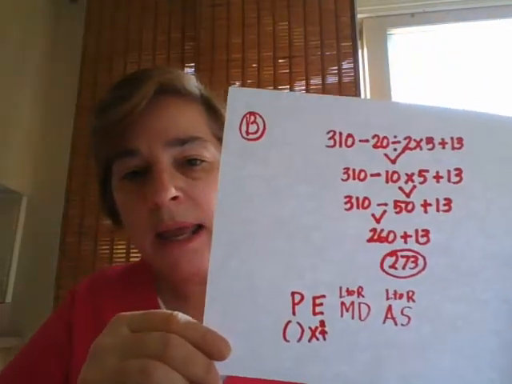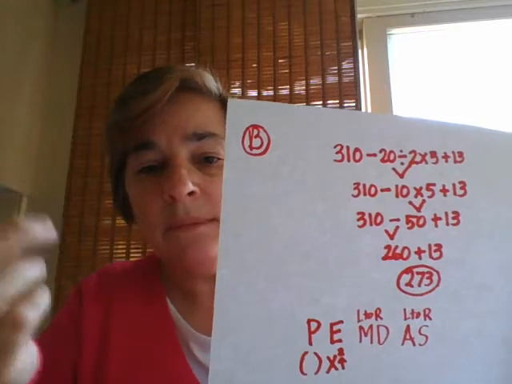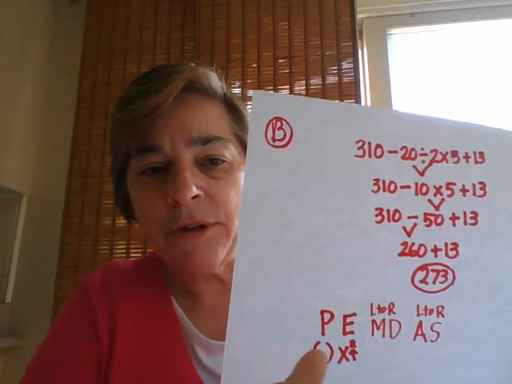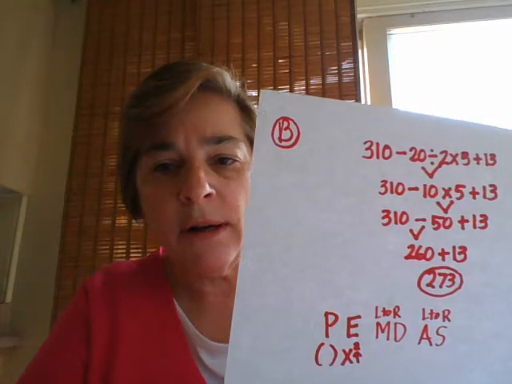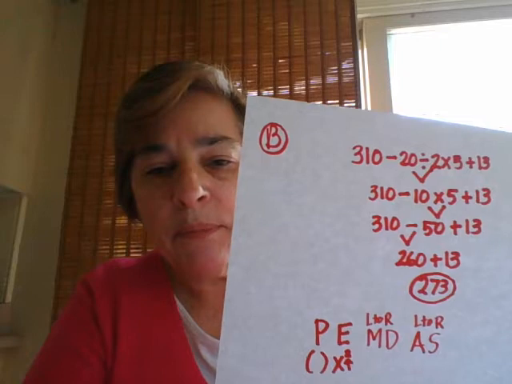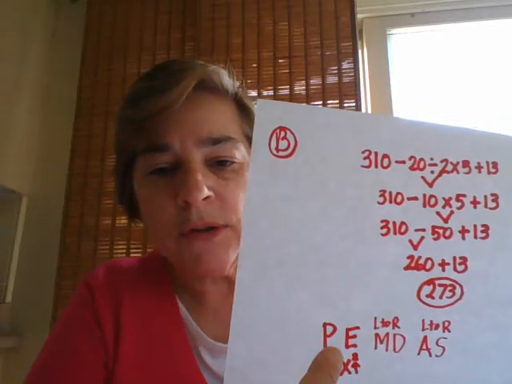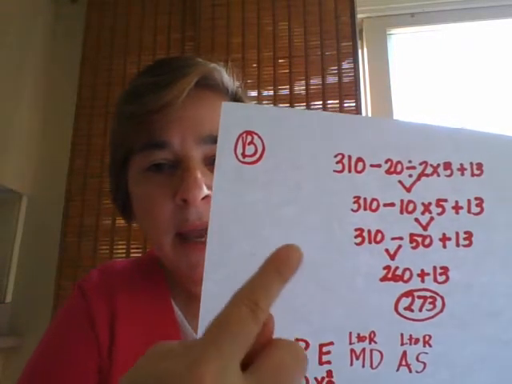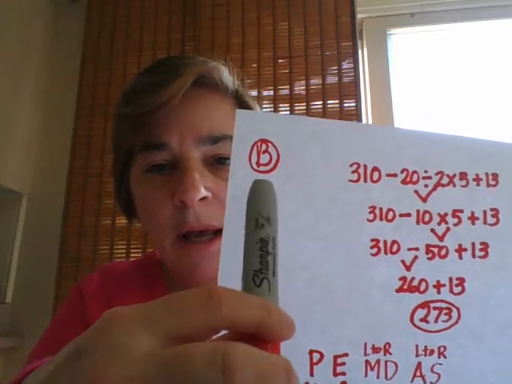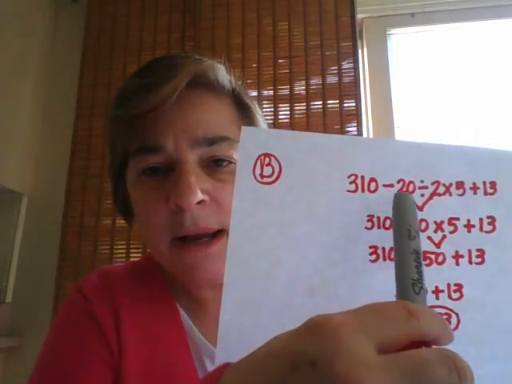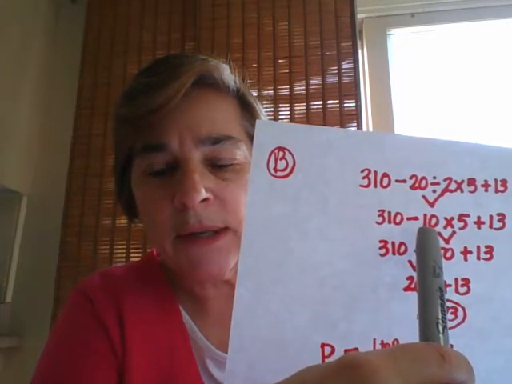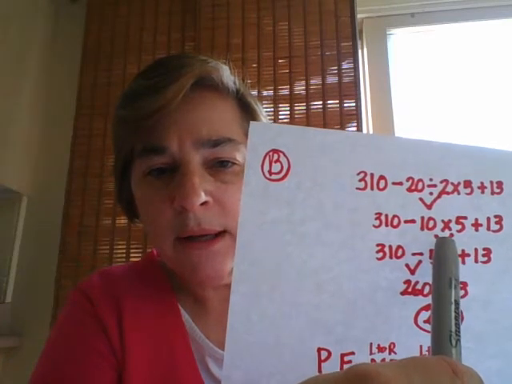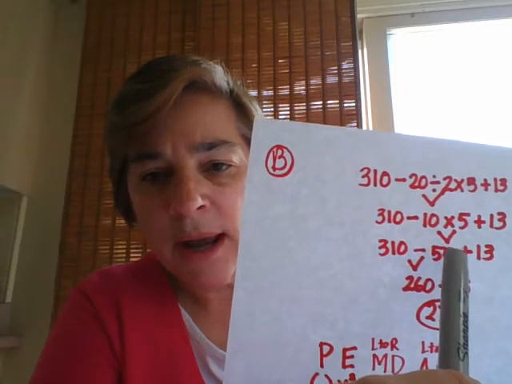The second part is here. And this one says, do it. Just do the problem. I actually did this part first so I could see what the answer was, so that I could see what Archie did wrong. And so again, we have order of operations. We have no parentheses, no exponents. I'm going to go right to multiplication and division, and I'm going to use that left to right rule. So it means that I'm going left to right, and I'm going to divide first because that's what happens. So 20 divided by 2 is 10. And then I'm going to multiply because I always multiply before I add or subtract, and that's 50.